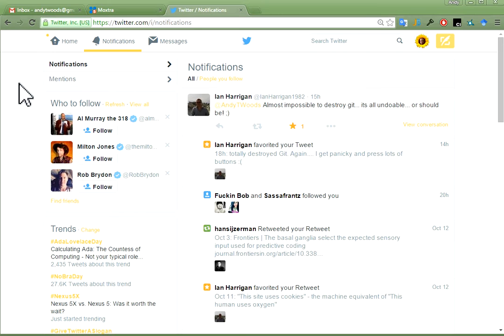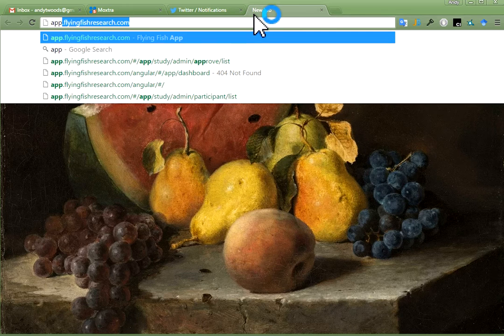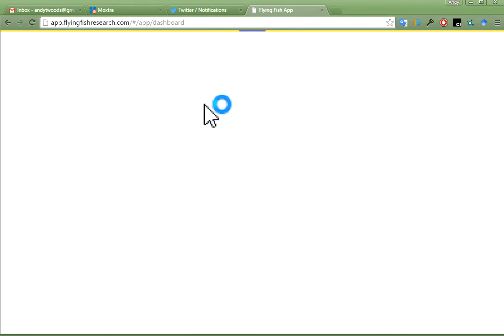Let's log in as a participant. So to do this, I'm going to, come on, burn switch on. Okay, let's go to the app. Fingers crossed I can remember my own login details. What's going on here then?